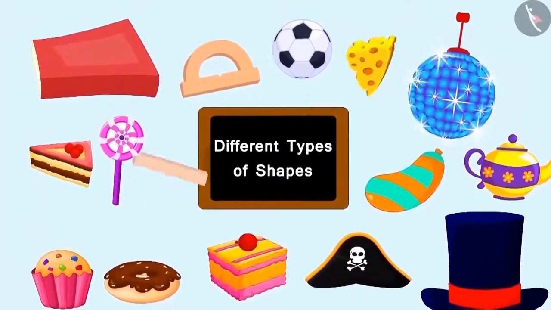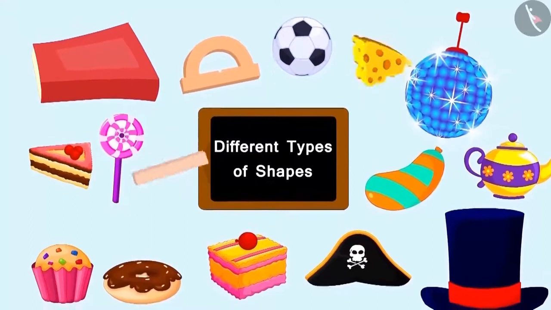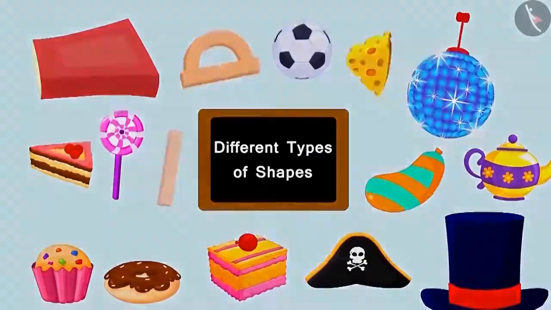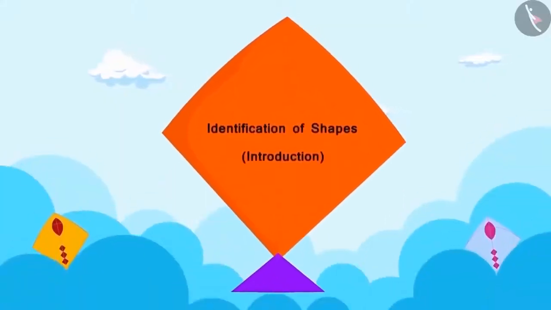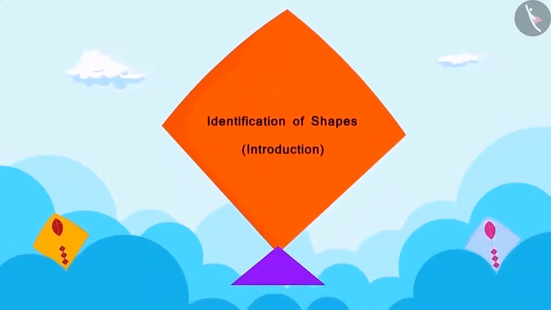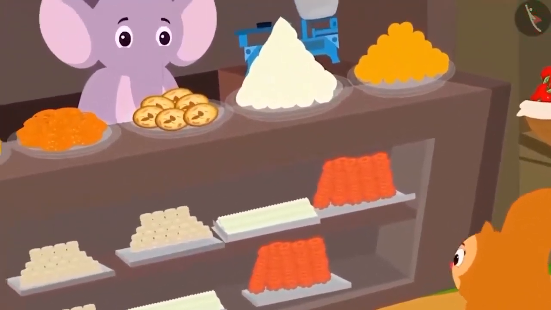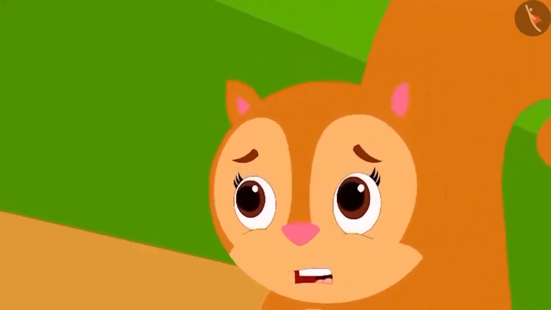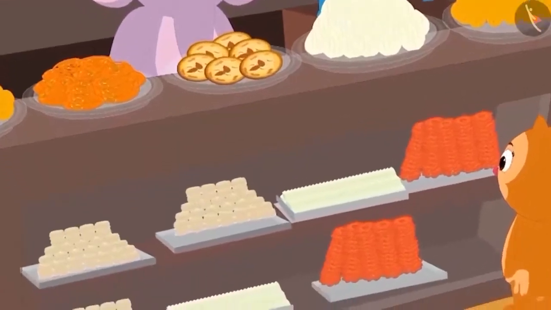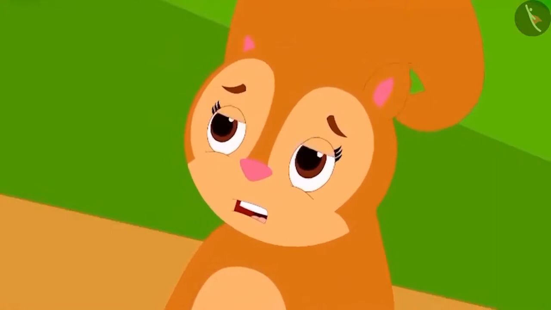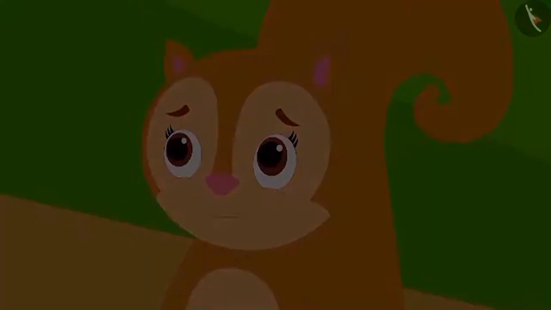Do you know that there are many things around us which are made of different shapes, but we do not recognize them? In this lesson, we will learn to recognize some shapes. Chanda has come to Appu's sweet shop today, but she looks confused. Appu has so many sweets. She is unable to decide what sweets she will buy.